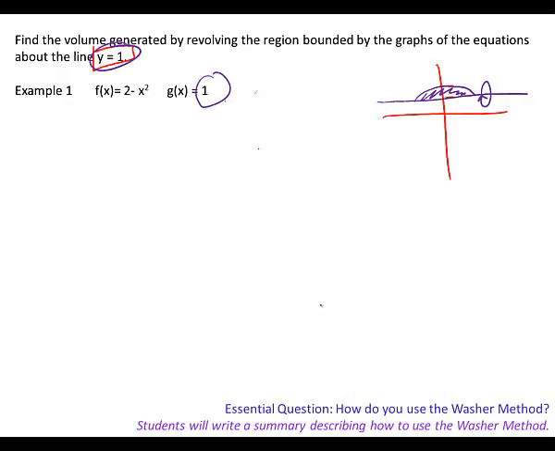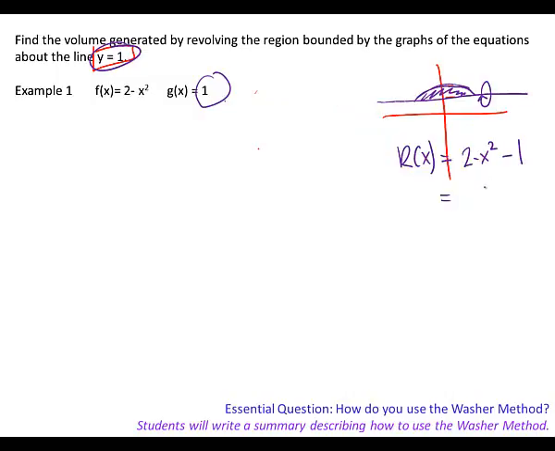All right, so this is a little bit weird. Remember when we did area under a curve, the only thing an integral can do is get me the area between the curve and the axis. It won't take care of that gap, which means I have to subtract my functions. So the radius, or the r, would be the top function. What's my top function right now? The f, 2 minus x squared. What's the bottom function? 1, so minus 1. It seems weird that a function is just a number, but in this case, it's a line.